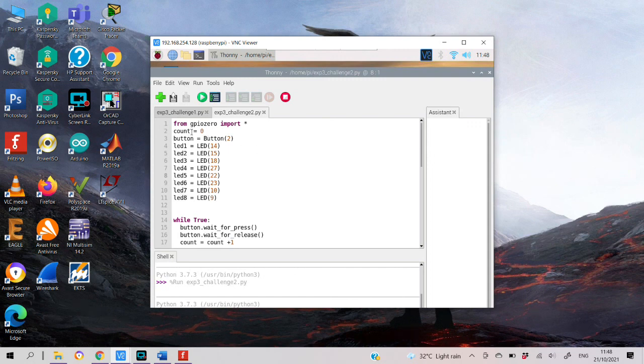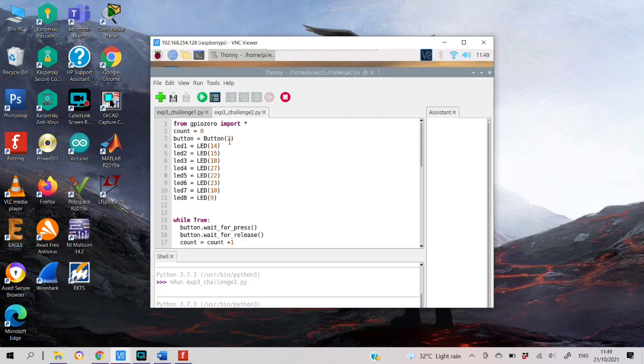Then we declare a variable count, which is equal to 0. This variable will be used in counting the number of button presses to light up the next LED.